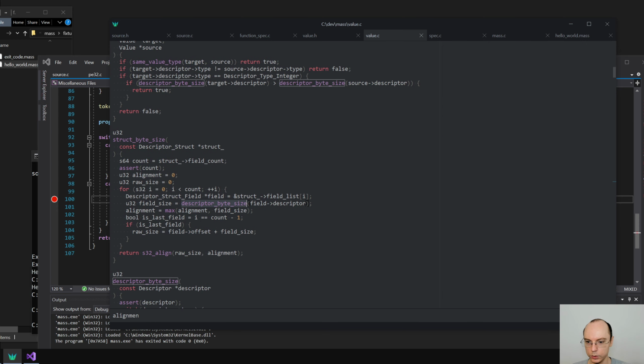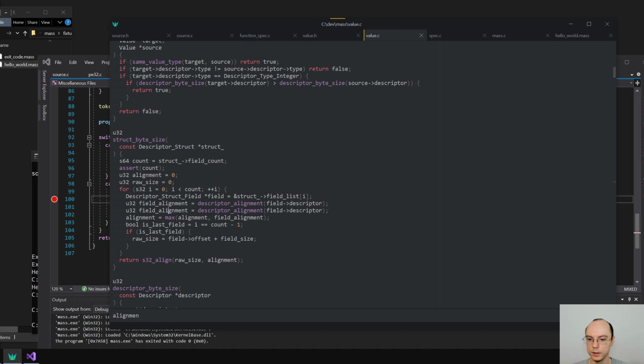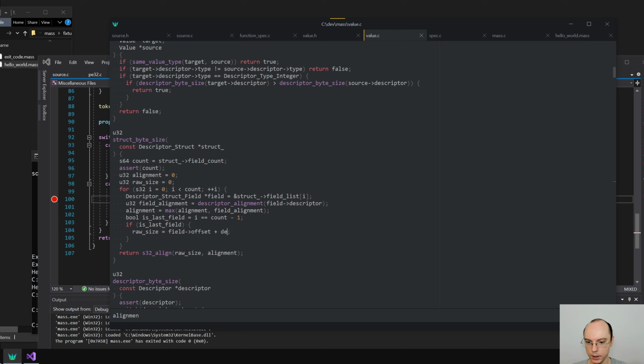And here in struct, we actually should do field alignment instead of byte size, but the row size here we actually do need to say descriptor byte size of field descriptor.